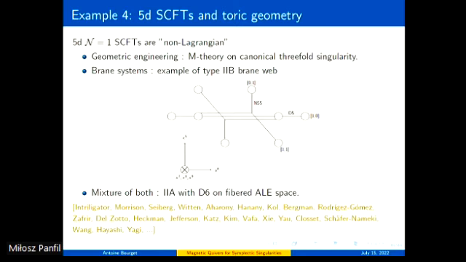So for this, okay, how do we construct this in the first place? There are several methods. The two that I will use are the first two bullet points here. So this is a very long story, starting with Seiberg almost 30 years ago, but many, many authors contributed to this story. I cited only a few of them here. The constructions I will use are M theory on a canonical threefold singularity, and the world volume of brane webs in type IIB string theory. So the notation here is that these are brane webs. The horizontal segments are D5 branes, vertical ones are NS5, and these dots, these circles are 7-branes on which 5-branes can end.